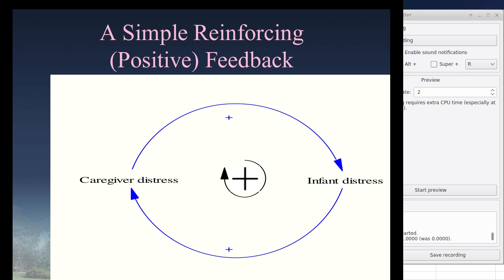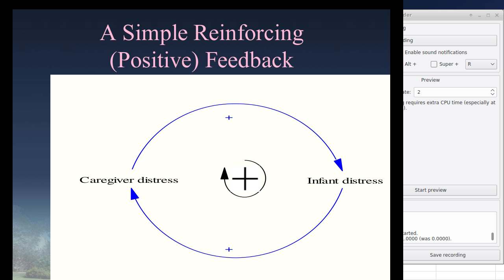And we can construct a diagram which will involve these connections. And one of the things you see here is that we can have pathways of these connections that can form loops. This is, in fact, a causal loop. It is, in fact, what's called a reinforcing loop. So it tends to be behavior that has a so-called positive feedback, not in a normative sense, but in the sense that a change in caregiver distress can ripple through to the infant. So think about a mother suffering from postpartum depression.